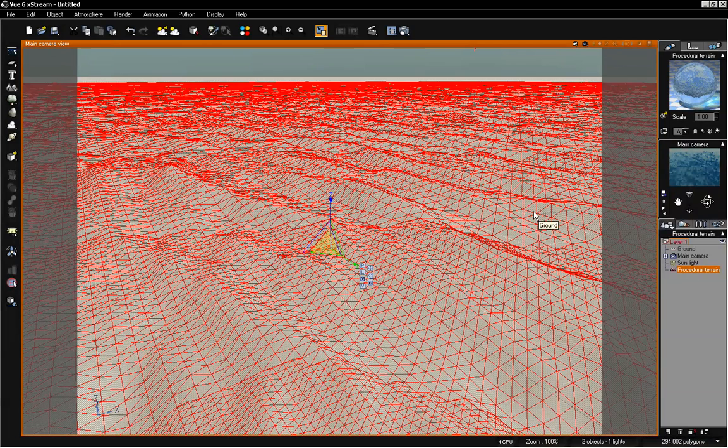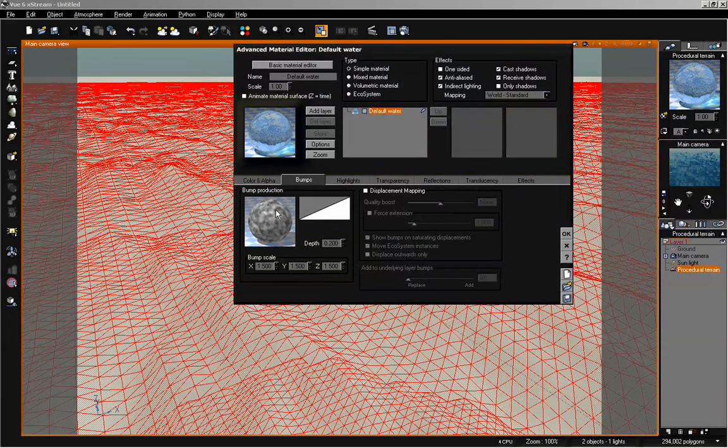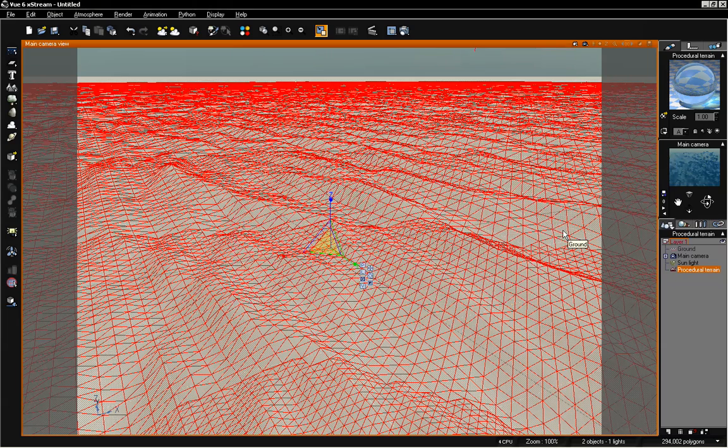But there are a few things I'm going to do within the material editor just to modify this, because we have a lot of our detail within our terrain, and mainly that's for our bump. So we're going to go to the bump option, and what I just want to do is right mouse click and reset it, and click OK. Because all of our definition is being controlled by our procedural terrain, and we don't need those extra bumps that are part of that material in order to make this look like water, because it already will. You can always add a little bit of extra definition to it if you want, but we're just going to stick with clearing out that bump map and just using the definition from our terrain itself.